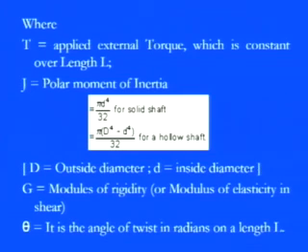So these relations we can easily set up for a solid circular shaft, but it has to have a uniform cross section. And the last is theta, which is the angle of twist in radians over a length L, and it has to be uniform as we have already assumed. So under all those applied conditions, we can say that T by J equals tau dash by r equals G theta by L.